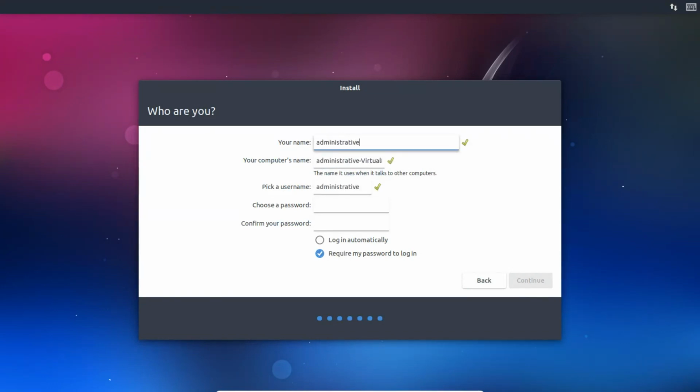And this is where you create the administrative profile, the profile with admin privileges, sudo privileges, they call it in Linux. And for the computer name, if you ever look at what's attached to your router, you probably want something that will describe it so you know what it is. Okay, and make up the password.